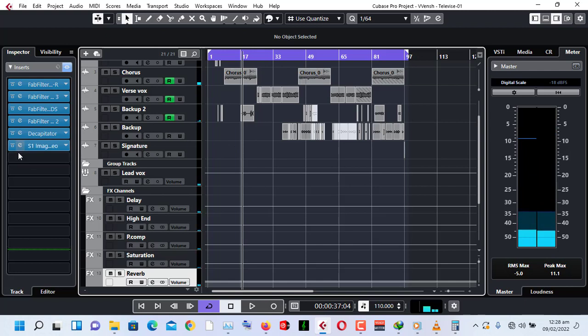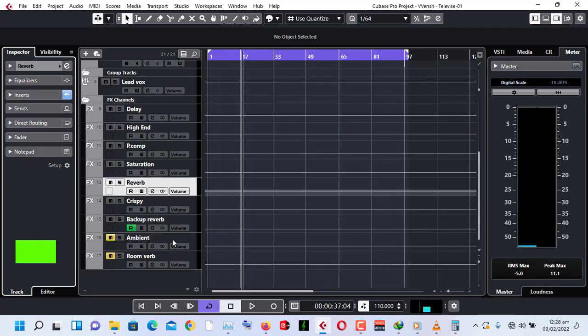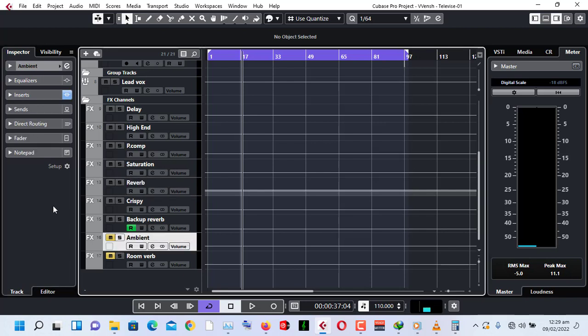What it actually does is spread the reverb more, to make it sound more stereo. So don't add it much, just add it a little, or else it will make your mix not sound professional. Okay, so that's on the large reverb. I also added two little reverbs, which I named the Ambience: a room reverb and an Ambience reverb.